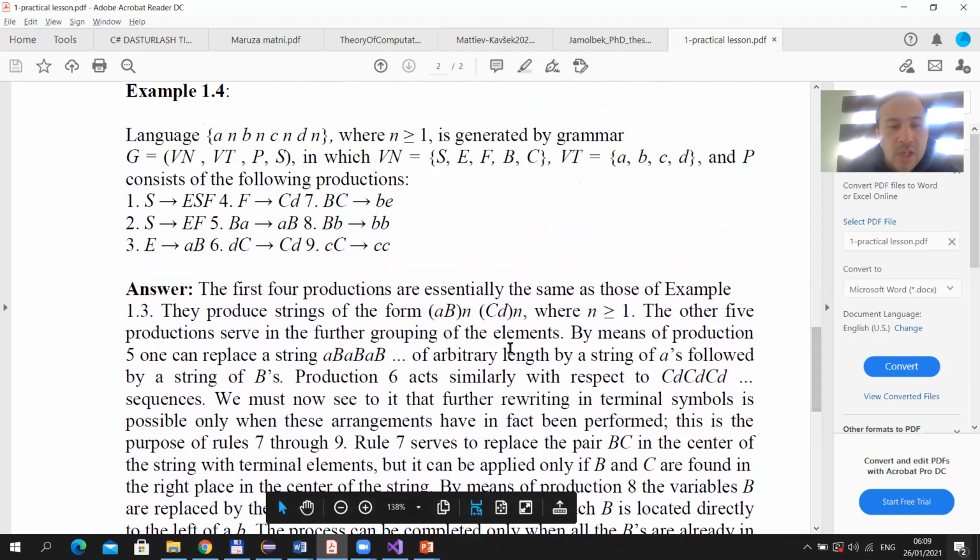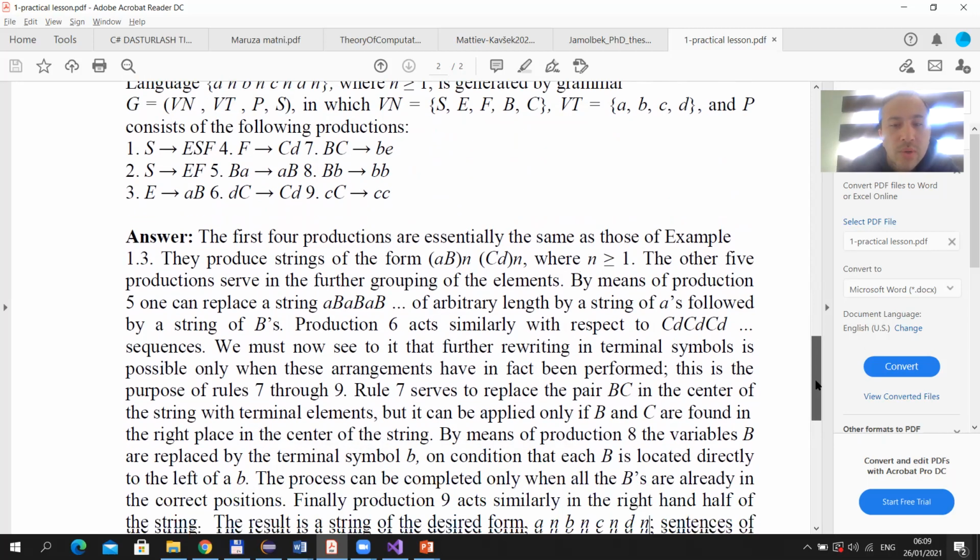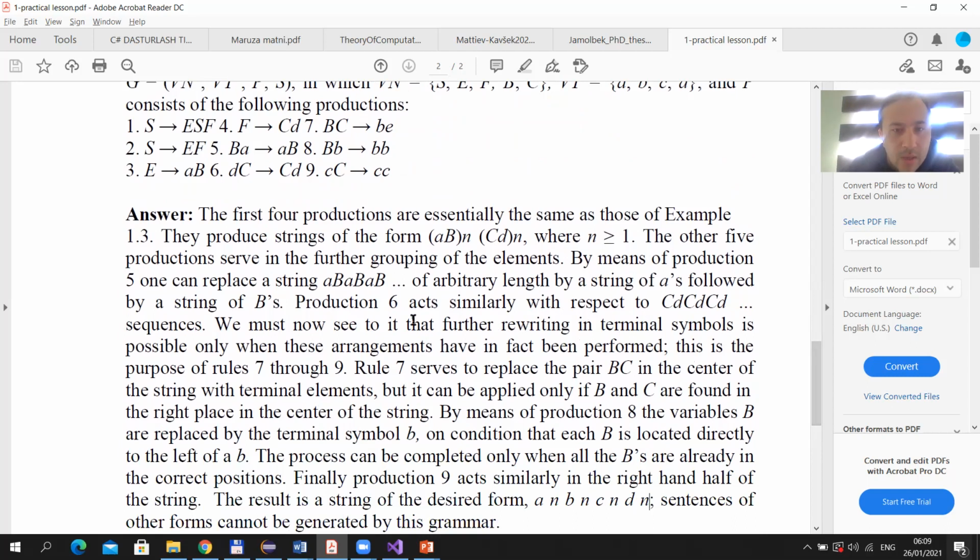I explained in general now, and at home, you will finish this by deeper analysis. So you can finish this. To finish this example will be at home. So here I explained the main idea to make the language. So at home, you will do this till the end for each step.